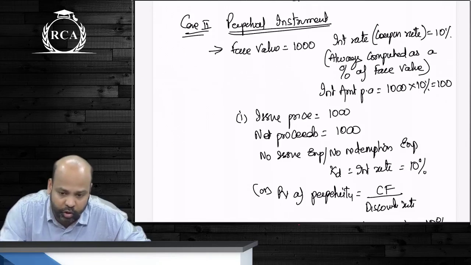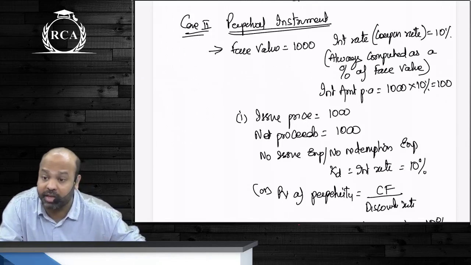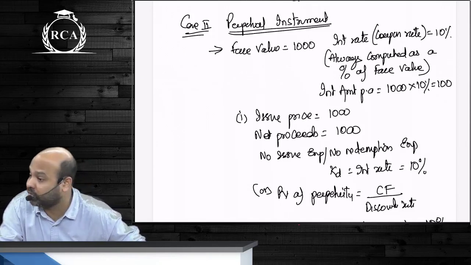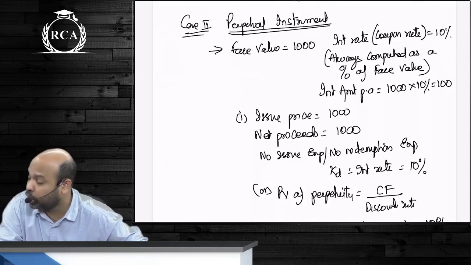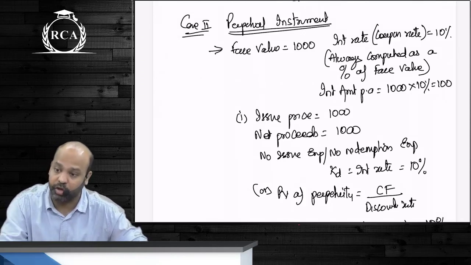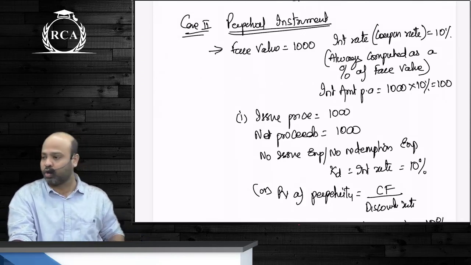If you recall, I gave you an example of how interest is collected in advance. If interest is collected in advance, it affects your cost of debt. I said you took a loan of 100 crores, they deducted 10 crores as interest, and they're giving you only 90 crores. Your cost of debt should be based on 90 crores and not on 100 crores, because you're effectively able to utilize only 90 crore rupees.